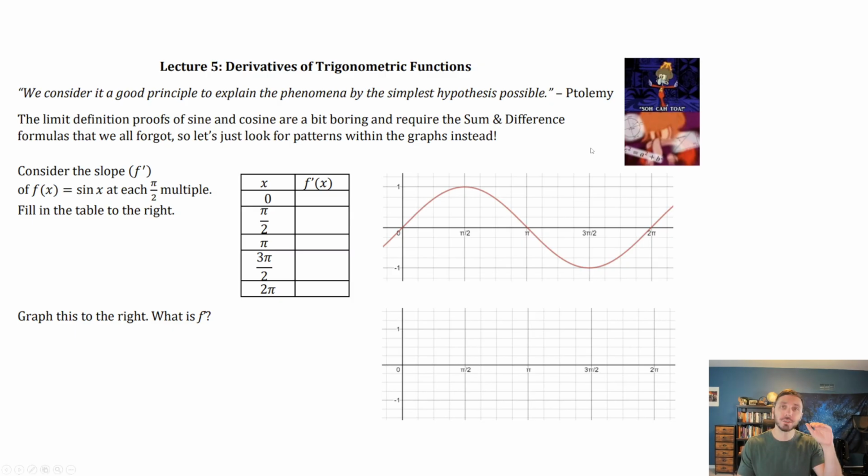So if I wanted to consider the slopes at these moments, we're just eyeballing for now, but if I look at 0, that looks to be like a slope of 1. It looks to be like an up 1, right 1. You can see it's like a 45-degree angle with the x and y axis. So that's a slope of 1, just on eyeball inspection. This is a horizontal tangent at pi over 2, so this is going to be a slope of 0. So output of 1, output of 0. See if you could do the other ones, and then go ahead and graph that. See if you can then connect the dots and create a smooth curvature.